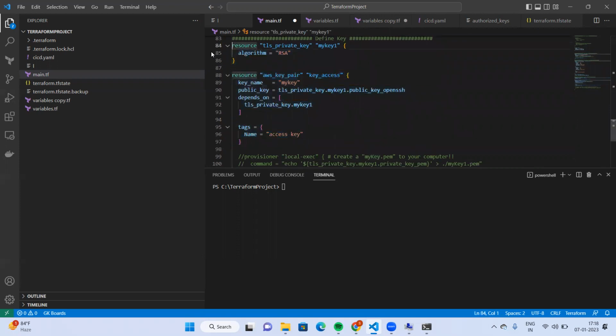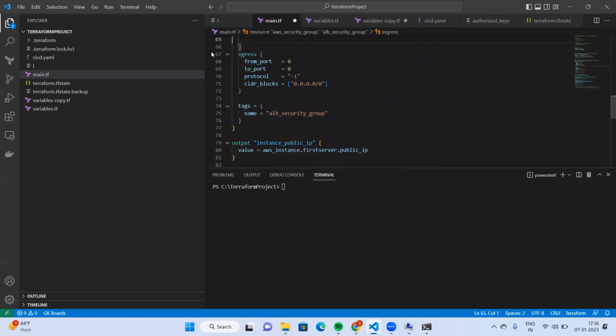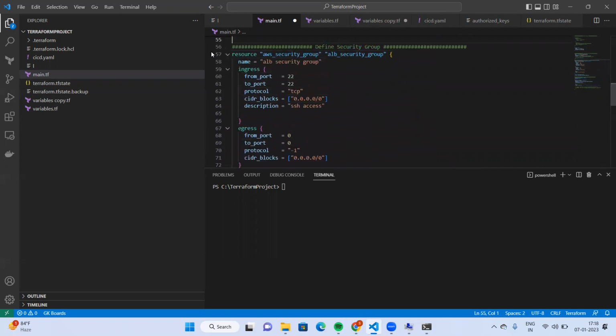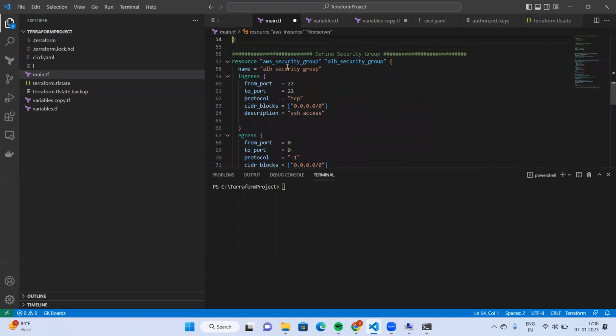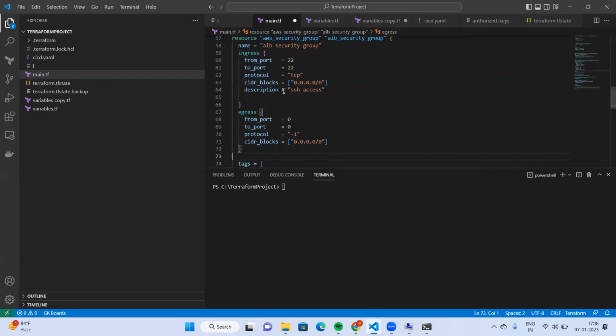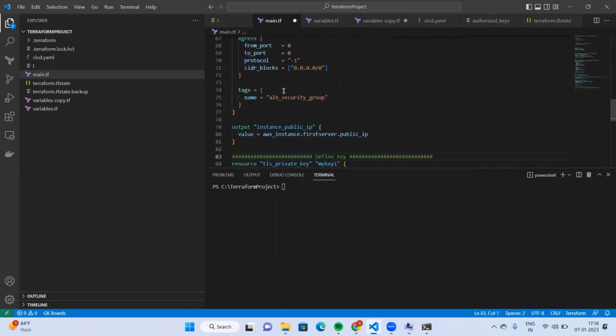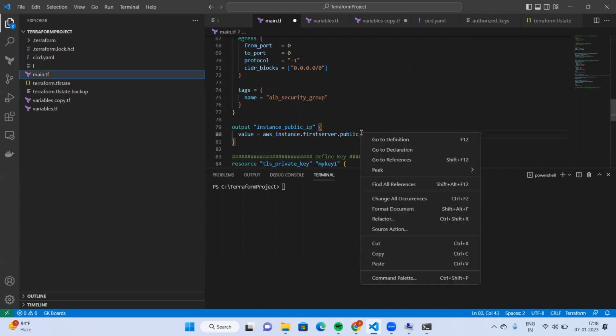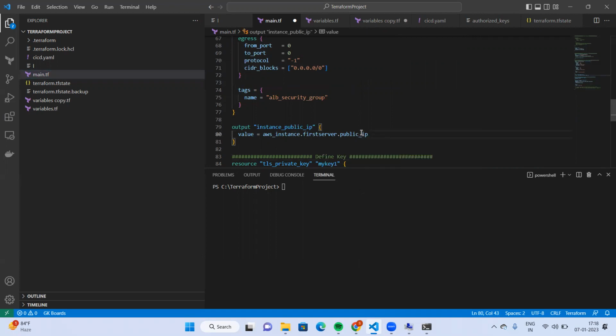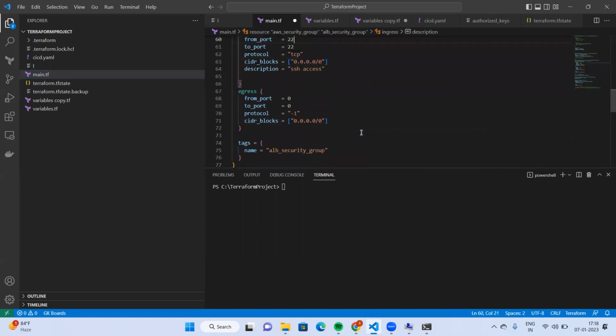Once the key is created, the next thing is my security group, so that is given. Inbound and outbound, both I have given. Finally, the output will print out my IP address. So this is done.